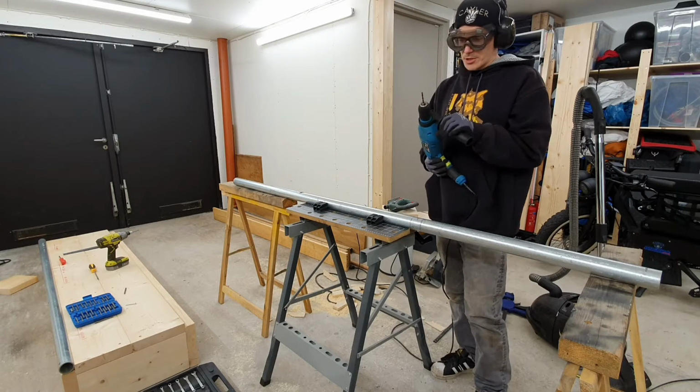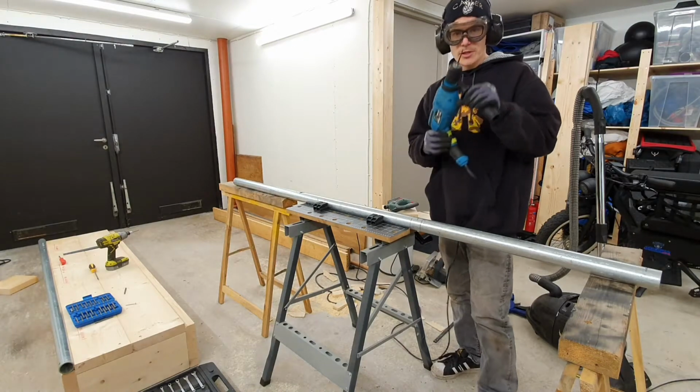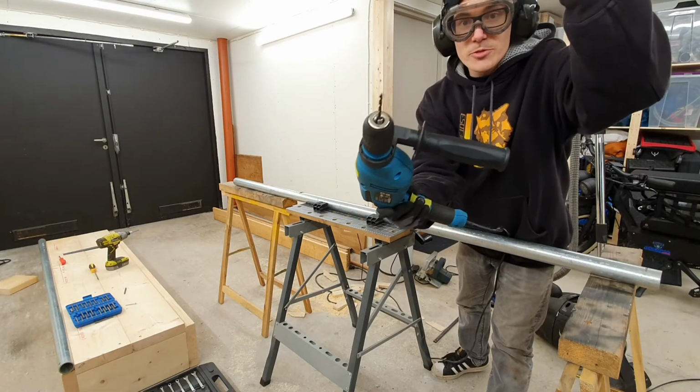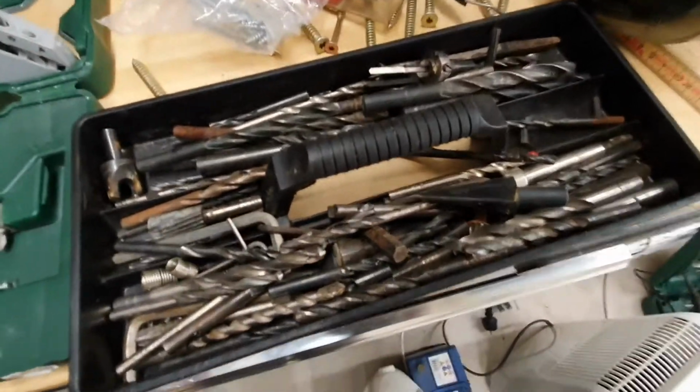The drill bit I'm using is, I think it's about 4.5 millimeters. It's kind of a multi-purpose drill bit. I'll cut to a section now where I talk a bit about drill bits. Right, drill bits. I've got quite a lot.